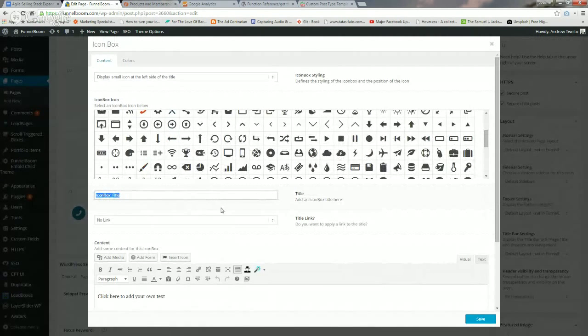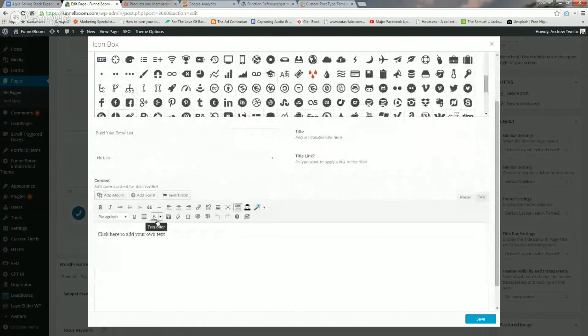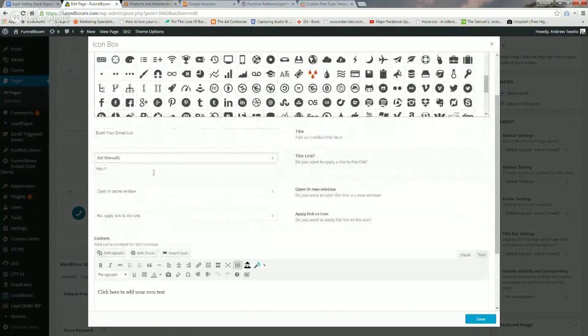And so you can see Enfold has these really cool built-in features. So this is an icon box, but what I'm going to do here is add, see if the first result will be build email list. So what I'm doing here is I'm adding an internal link to further down the page. So I'm going to add these icons as sort of a mini menu up above.